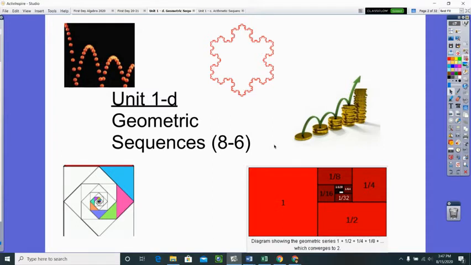It's all good. So we've just finished talking about arithmetic sequences. And remember that with an arithmetic sequence, it has something called a common difference. Do you remember what that was? You could tell that something was an arithmetic sequence if it was either adding or subtracting the same amount from one term to the next term all the way through the sequence. Well, you might want to guess, what do you think geometric sequences are? You might already have an idea. Think about that. So today, let's talk a little bit about that.